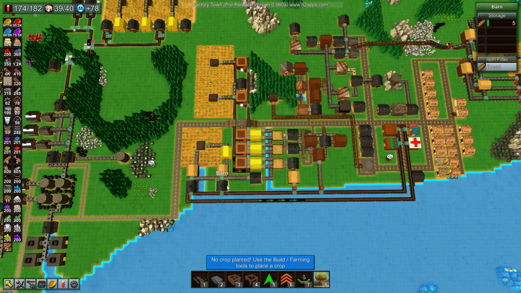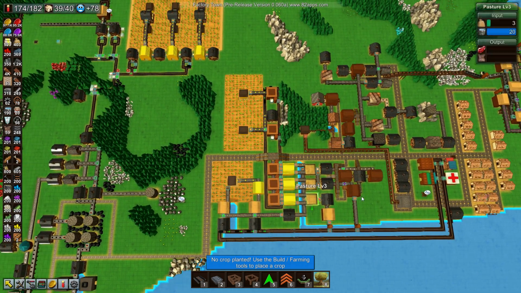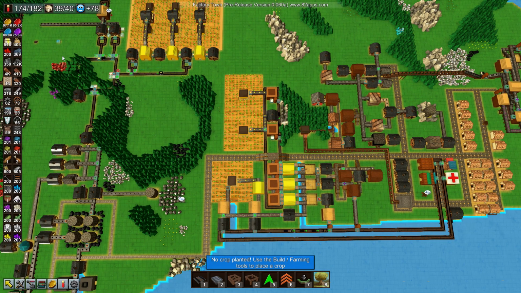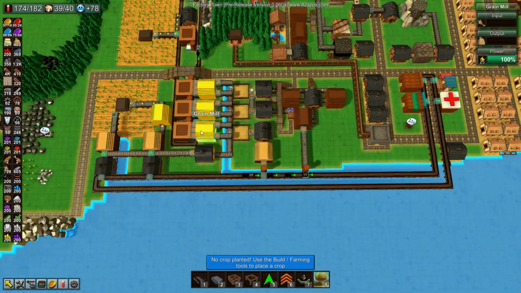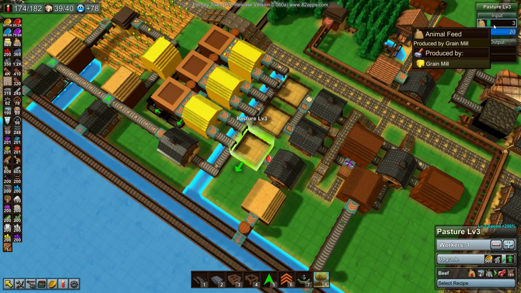And then down here we'll have different things. So I think down here we'll have the pastures. And then we'll have the animal feed from the pastures coming down here and then going off places. The pastures are going to be a complicated one because they're going to require many different inputs. Now, well, not many different inputs. Inputs are easy. Water and animal feed.